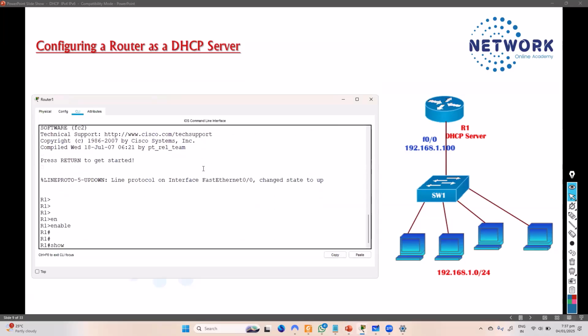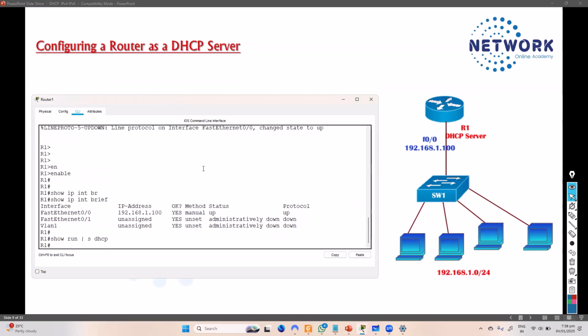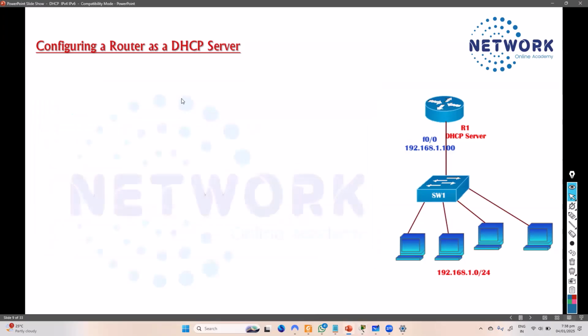Let me quickly check if there are any configurations present, as a prerequisite. I need to make sure of that, because sometimes I save the diagrams with the configuration, which can be a bit of an issue. And of course, you need to have a static IP on the DHCP server. You cannot expect the DHCP server to get the IP automatically, so there must be a static IP address on the DHCP server, compulsory.